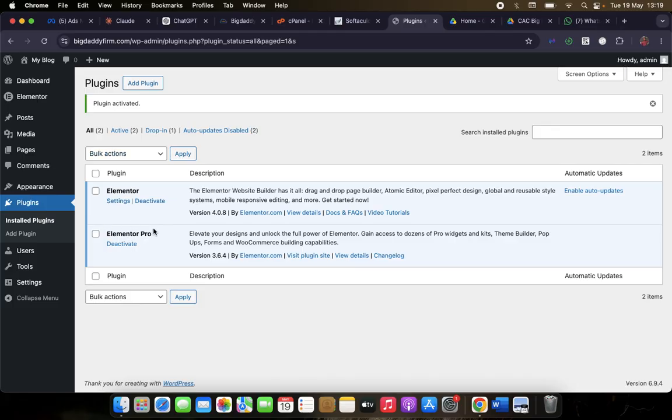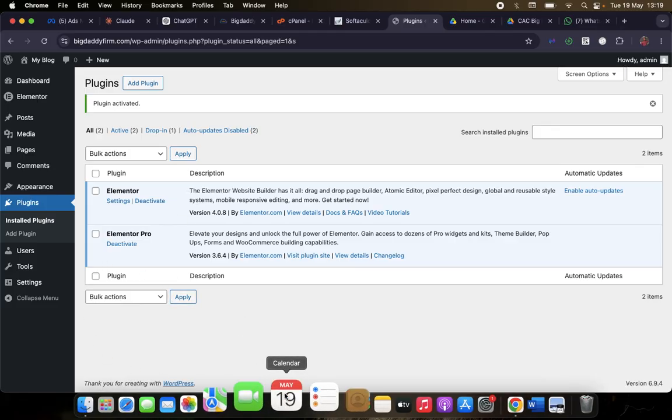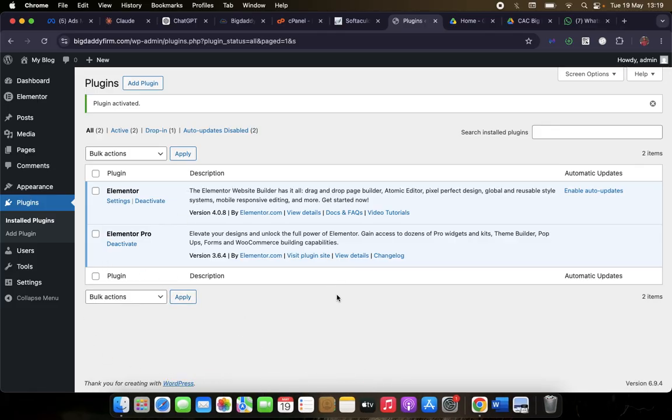So this tool, this Elementor, is what you will use. Imagine like you have a book. WordPress is the book. This whole WordPress is the book, but now you need a pen to write on the book. So Elementor is like your pen. So anything you create with Elementor will appear on your website. So that is what people will see on the front end of your website.